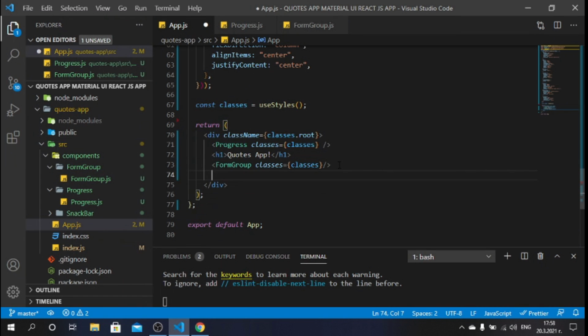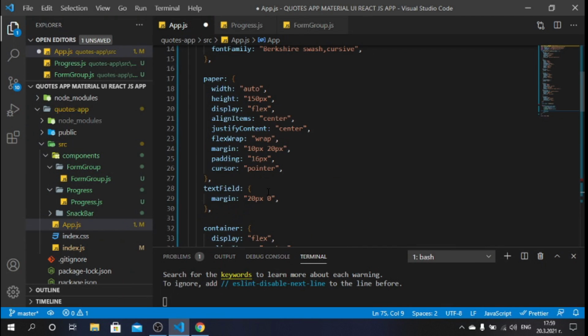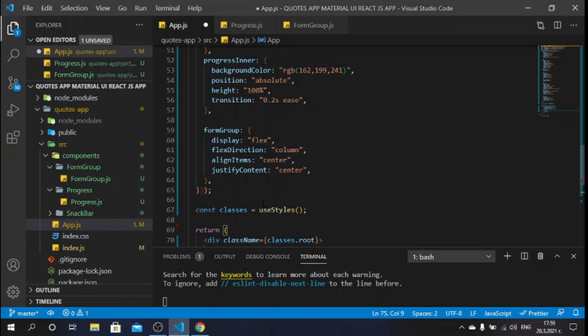So I will say container, and I will close it with the self-closing tag. Actually, no, it won't be a self-closing tag because inside it we will do something. So here, we will loop through an array which we'll create in a moment, and we will output each quote.